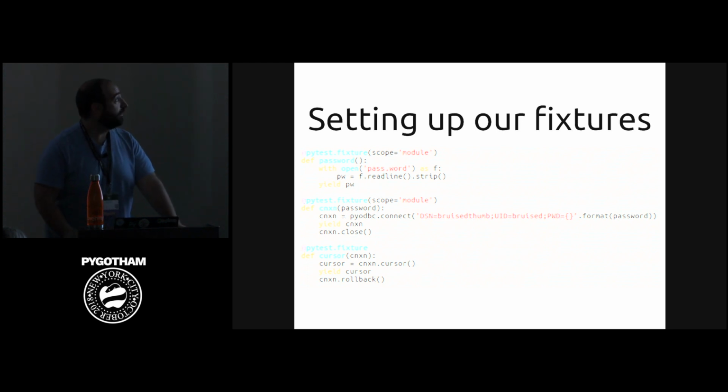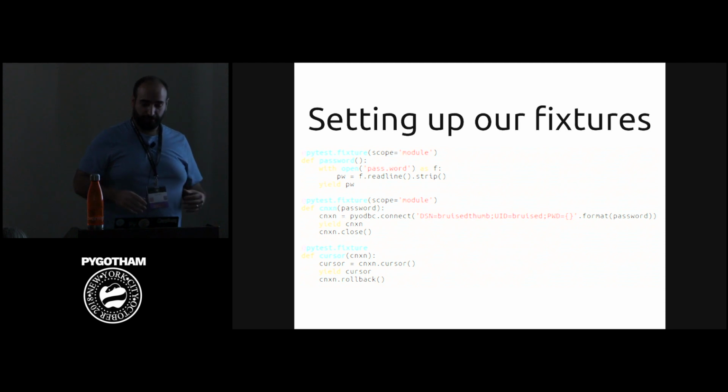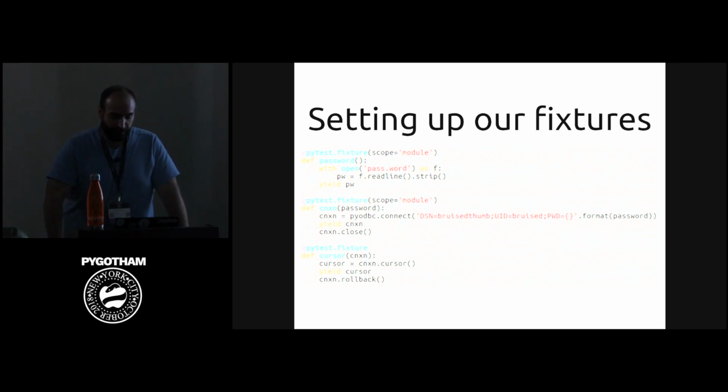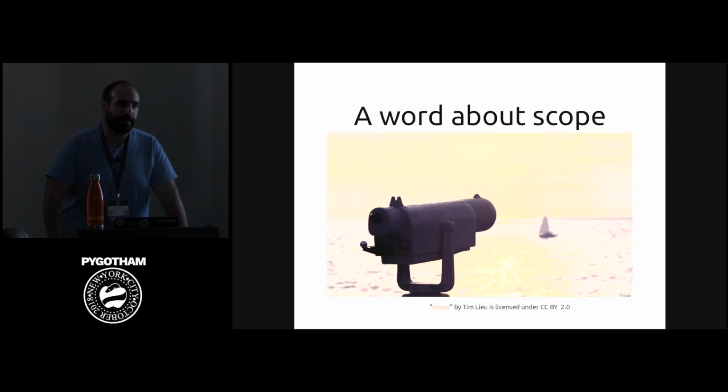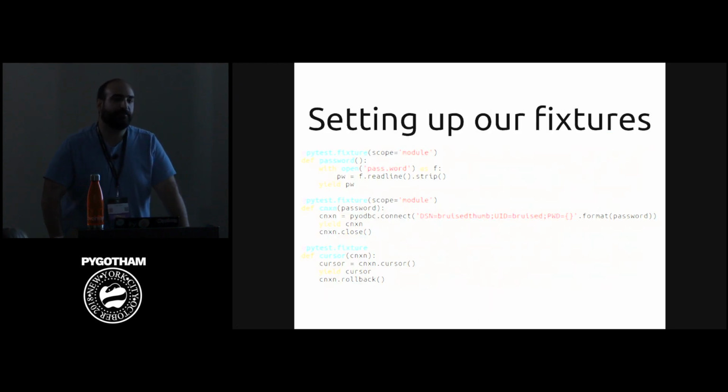So, really quick, a word about scope. The one other thing I want to do here is reuse a single database connection instead of setting up a new database connection with every test. You probably didn't see it, but on our connection fixture, we have on our fixture decorator a scope equals module. That means the connection fixture won't get cleaned up at the end of each test. It will stay in memory and maintain that connection with each test. So a little bit more speed when we run our tests.